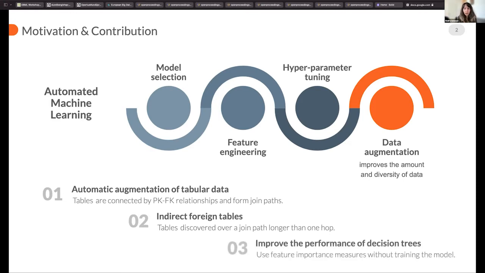And finally, using these indirect foreign tables, we investigate whether the performance of decision trees improves. We focus on decision trees only because our intuition says that we can integrate the feature importance measures which decision trees use internally in the automatic augmentation process. And with this, we aim to create a ranking function which tells which join paths are important without actually having to train the machine learning model.